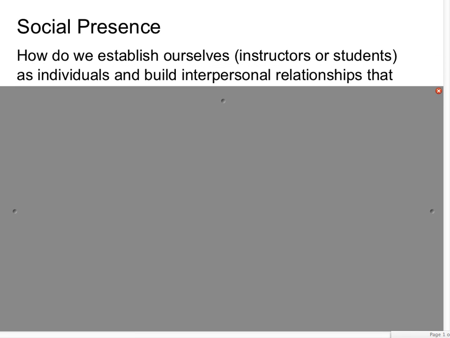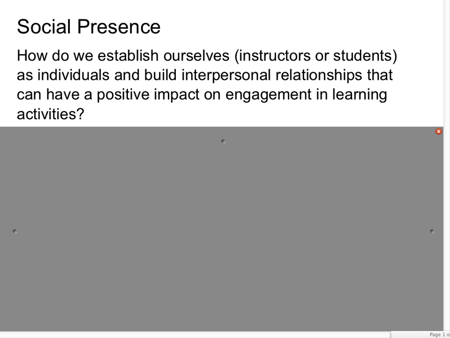Let's think together a little bit about social presence. First of all, what do we mean by social presence? Well, here's one way that you could frame it as a question. How do we, in an online class, establish ourselves, both instructors and students, as individuals and build interpersonal relationships that can have a positive impact on engagement in learning activities?